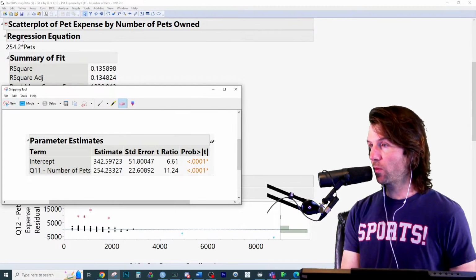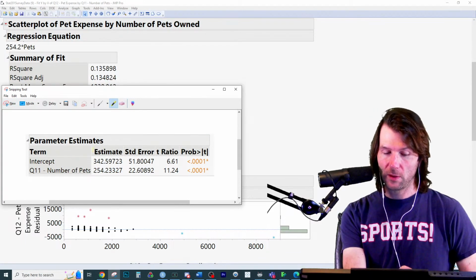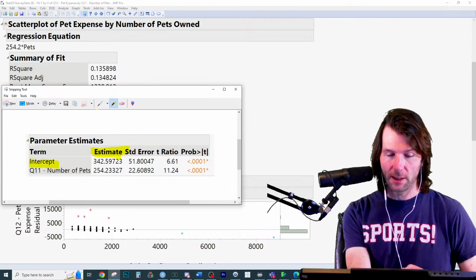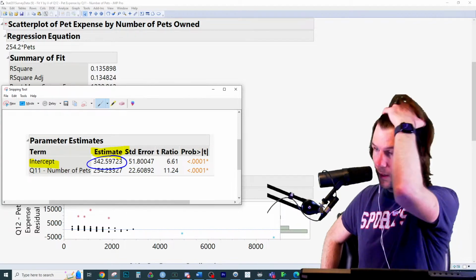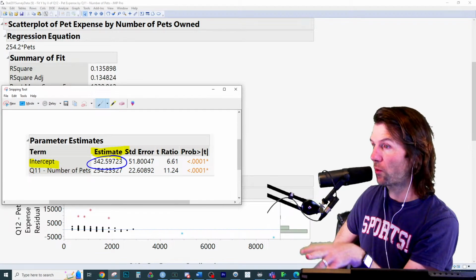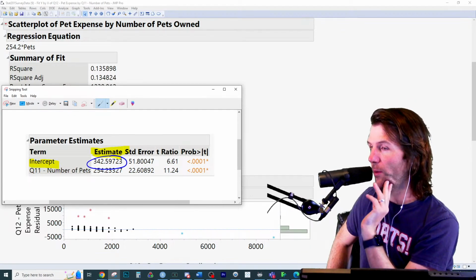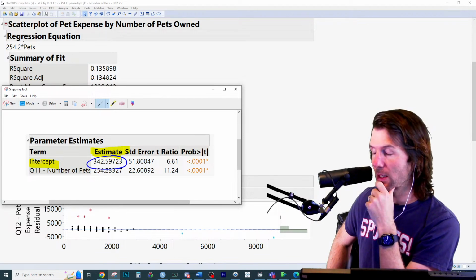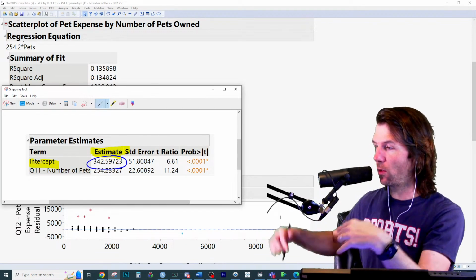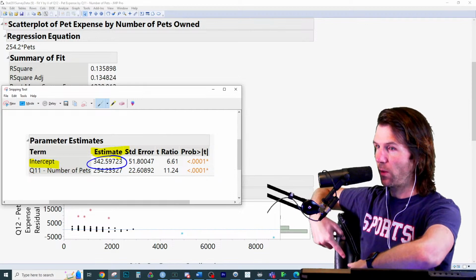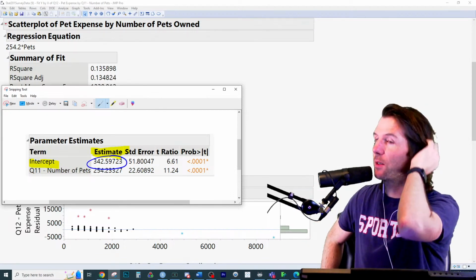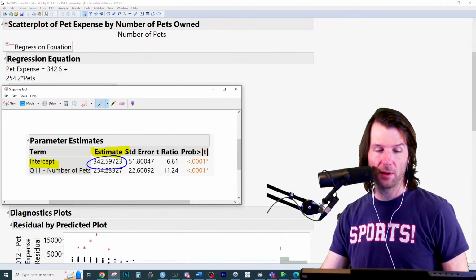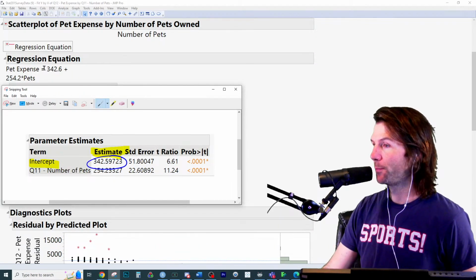When you have the parameter estimates right here, this value is the estimate of the what? Think about what that means. So this is another screenshot I would take right here. I would take a screenshot of the parameter estimates. Connect the dots to be like, that is an estimate of the what. What is that value right there? That is an estimate of the what, which you can actually look up here and see it right there.